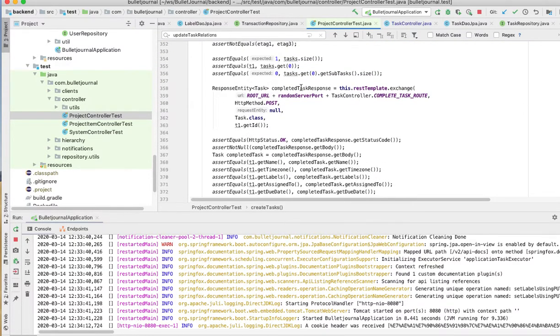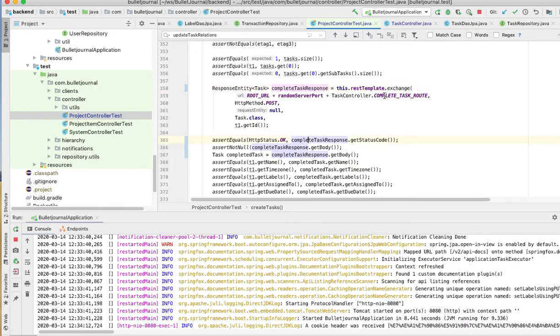Then we try to complete the task. Complete task response. This is trying to do a post. Okay, complete task, so this should be renamed as complete task response.